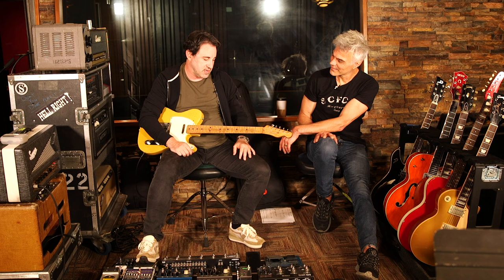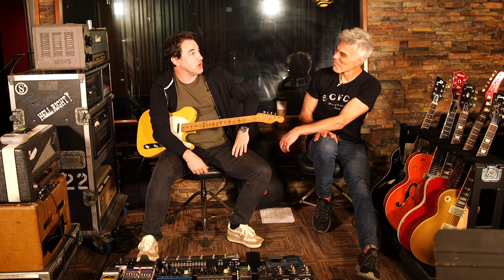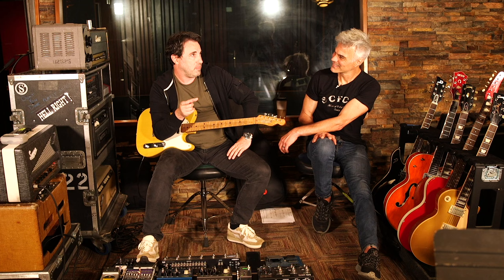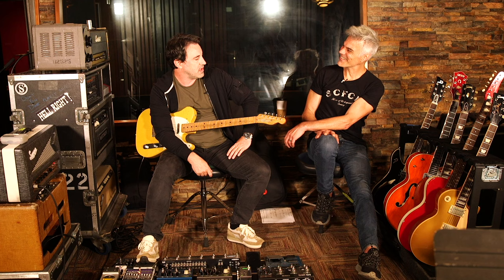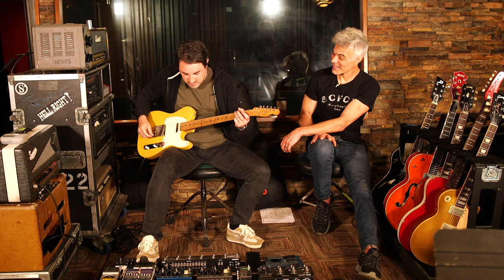But the bridge pickup in this guitar is actually pulled out of an old Fender lap steel. Really cool. Yeah, so that's the Don Rich thing, from Buck Owens' band. In the early 50s, the Telecaster pickup and the lap steel pickups were the exact same size. They just tweaked the magnets, or I guess the wraps. I'd read that Don Rich used to pull the pickups out of Fender lap steels and put them in his Telecasters. Oh, that's so cool. And I asked a couple guys, much older than me, from that era, and they were like, yeah, totally, he did that. So that's what I did with this guitar, years ago.